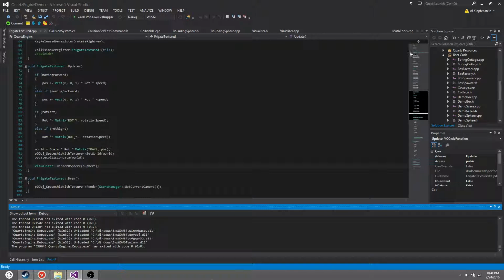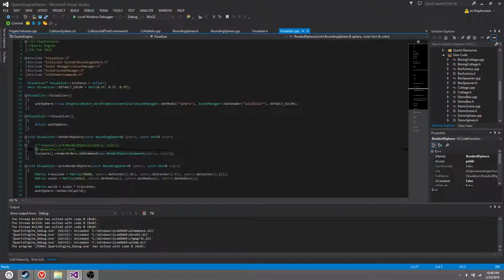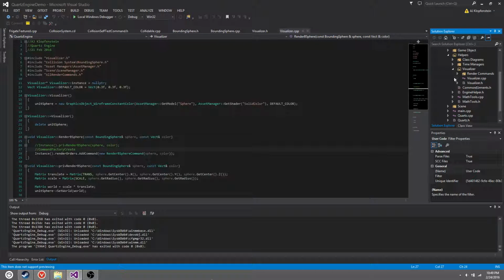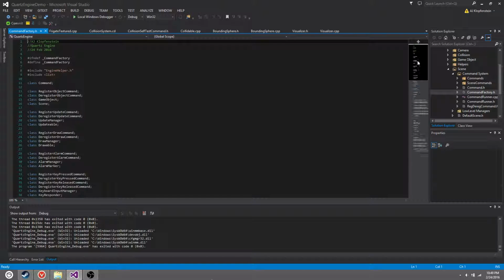But other than that, the other extra thing I've done is I've started to put a command factory together. I underestimated the amount of typing that was going to be, so for now I just have the .h together. I haven't gotten into the .cpp. One thing I need to look at a little bit more, I'll actually open up the code that I have for that command factory here.